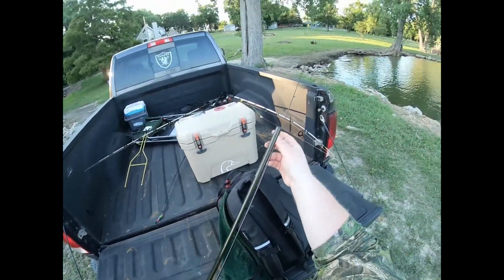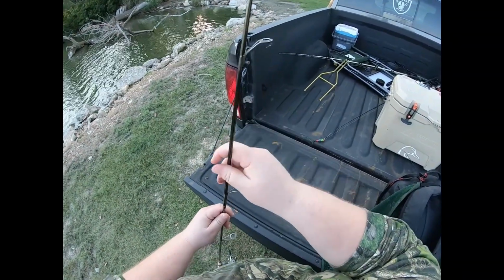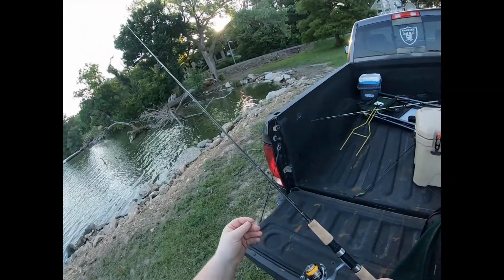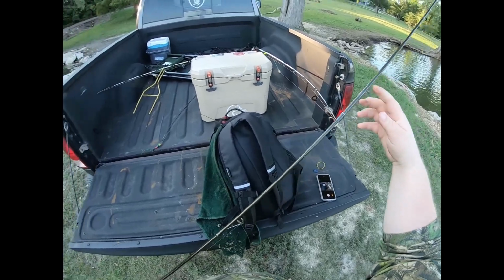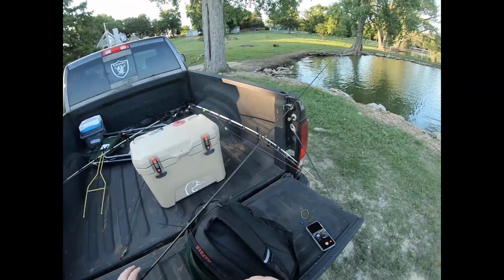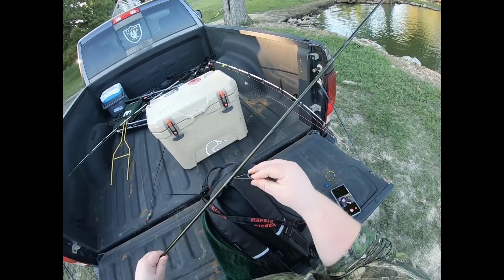I got me a new 8'6" ultralight, pretty specialized, mainly for trout fishing. But I'm gonna use it to do some super lightweight ultralight fishing. It's brand new, got a new Akumo reel, 2 pound test line, and I'm gonna be throwing fly rod poppers tipped with some worms. It's a technique I've used in the past, and I catch a lot of fish doing it. I don't know if anybody else does it, but I like to show it to y'all today because even the smallest fish on this setup is gonna feel like a monster.